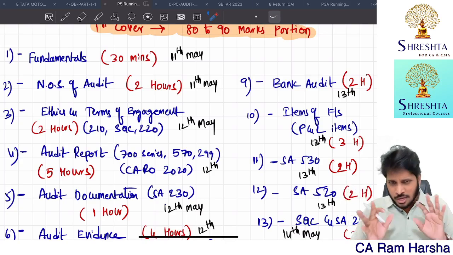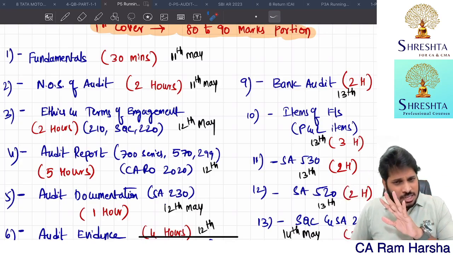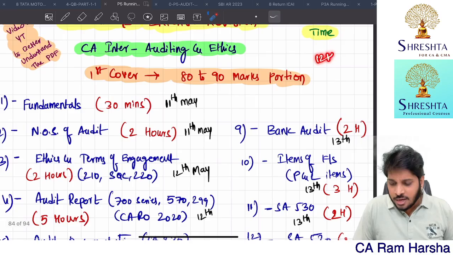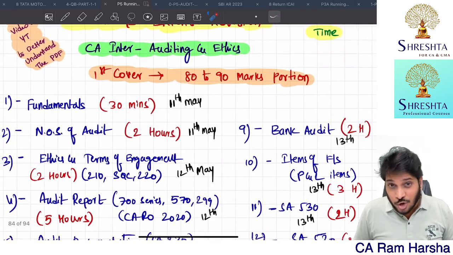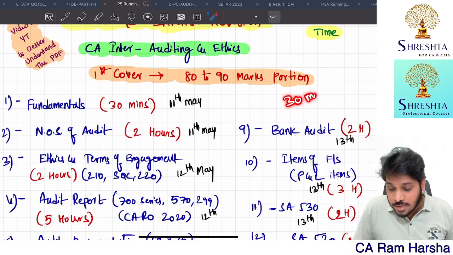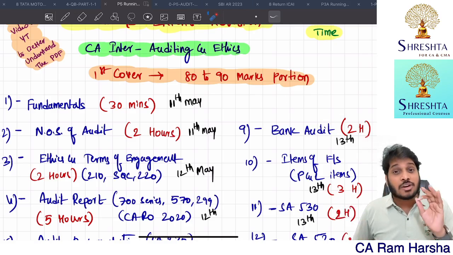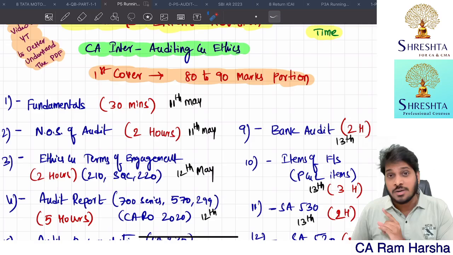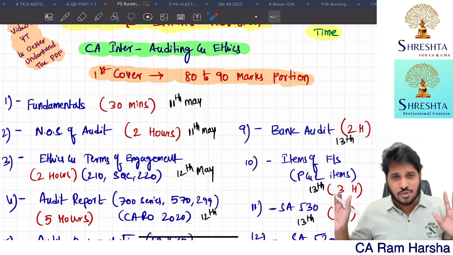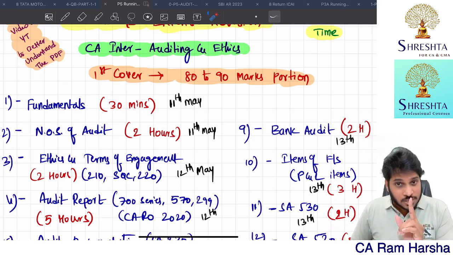And tomorrow, at what time you're getting up, that and all doesn't matter. Every day, 12 hours you have to study. And you know what? Every 30 minutes, you must take a 5 minutes break. This is called Pomodoro technique something. Getting it? I don't believe in all that scientific names and all. For every 30 minutes, you must take 5 minutes break.